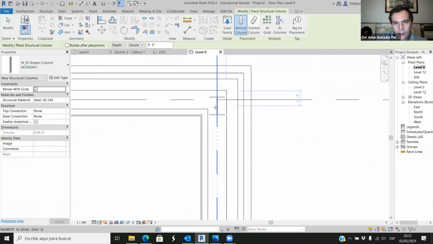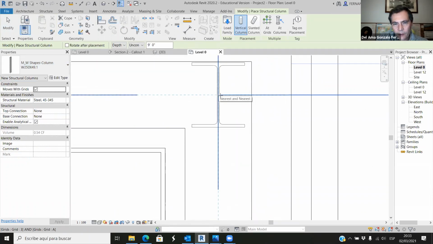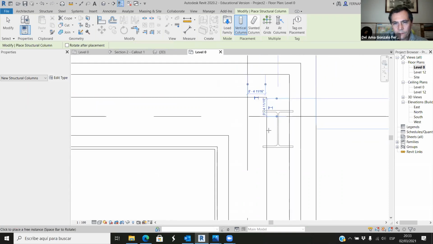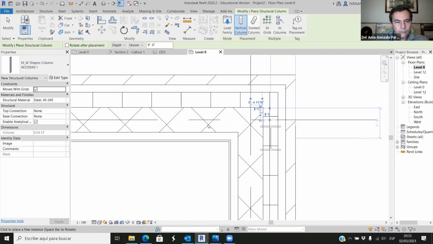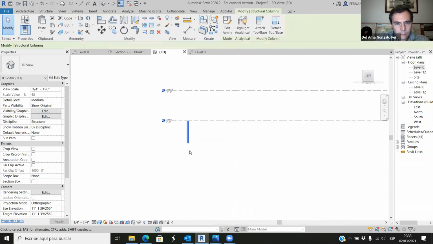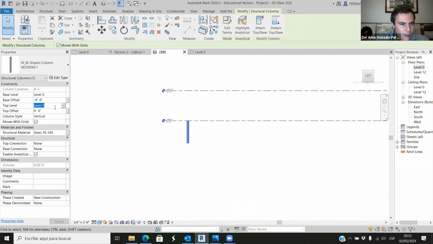When we insert this, well, where is it? It's in this crazy level. Now I want this to go to level 12 and with no offset.